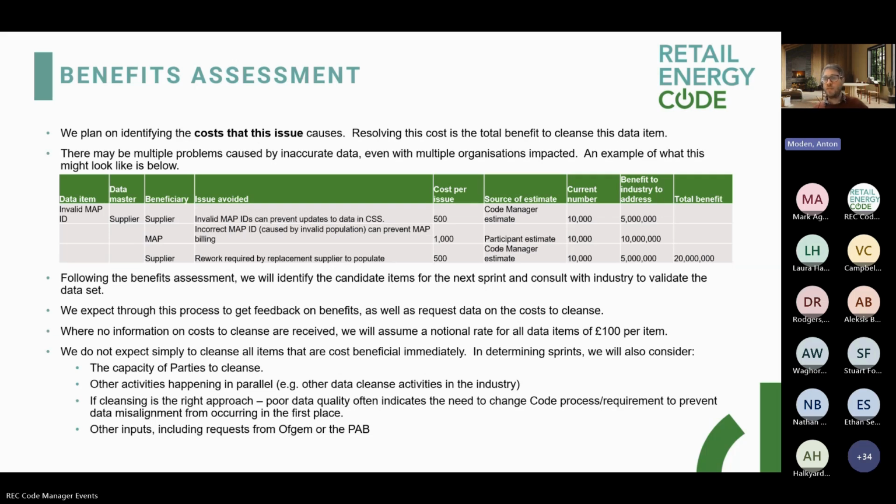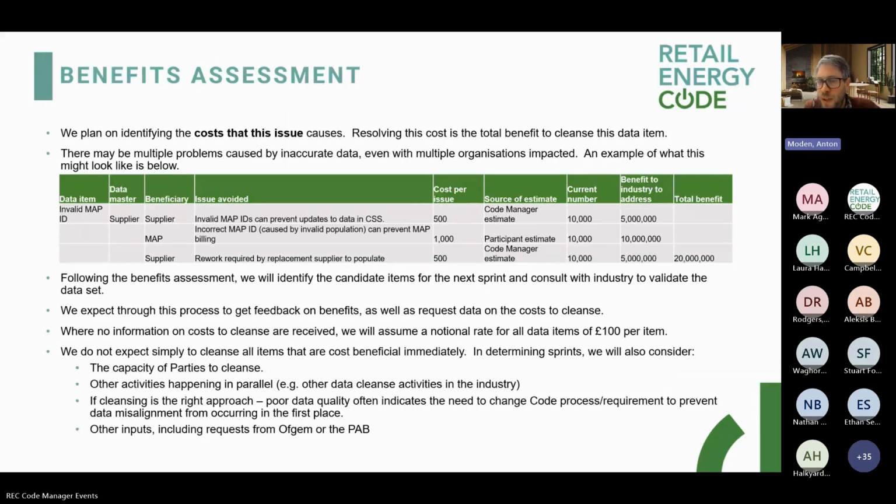If there are other types of issue, for example, just the cost of someone switching this customer in and then having to cleanse the item, we're more than happy to identify those. So we actually think inaccurate data doesn't have a one-to-one relationship with problems. It might have a one-to-many, or there might even be a many-to-many relationship.